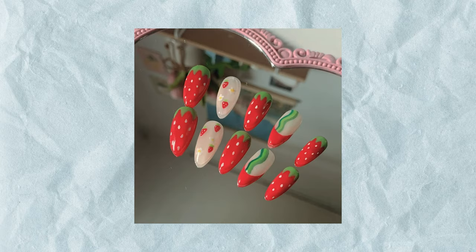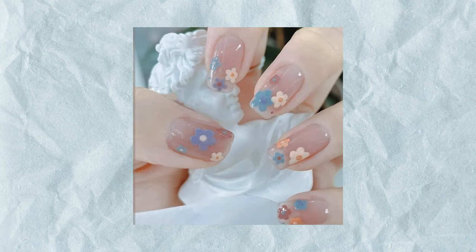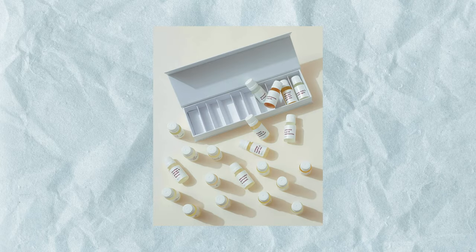If you have a friend who really likes getting their nails done but complains about the price, or just likes doing their own nails at home, you can actually create your own set of press-ons for them. All you have to do is paint them at home, let them dry, and give them to your friend to apply just like any other press-on nail. Our last option for the fashion section is to create your own custom perfume.